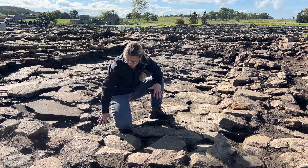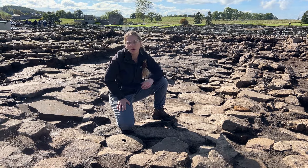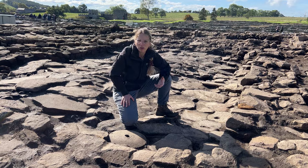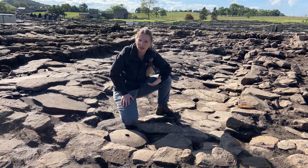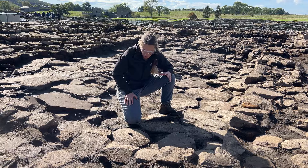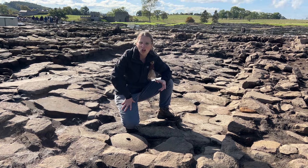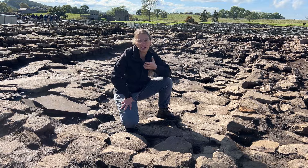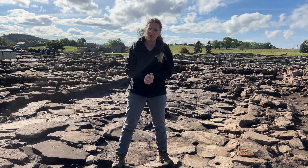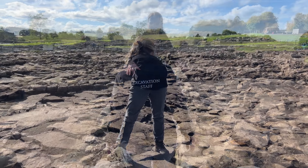These rectangular buildings with incredibly well-preserved flagged floors are what Paul Bidwell uncovered in the northern half of the quadrant in his 1980 excavation. Paul was supposed to conduct a five-season excavation but he only completed one summer and published it in 1985, finding a series of two rectangular buildings similar to the ones I'm standing on. In Paul's pictures, which you can see in his 1985 publication, quernstones in floors are very typical of the structures that he uncovered.